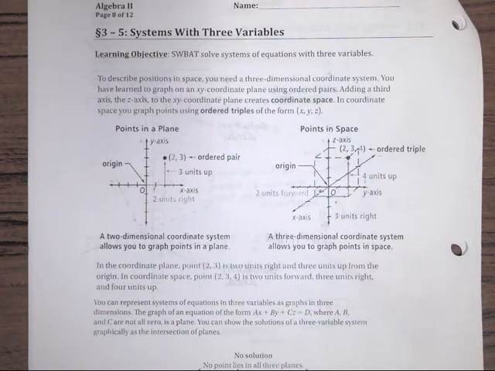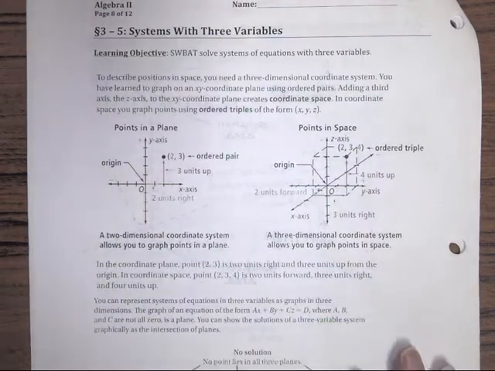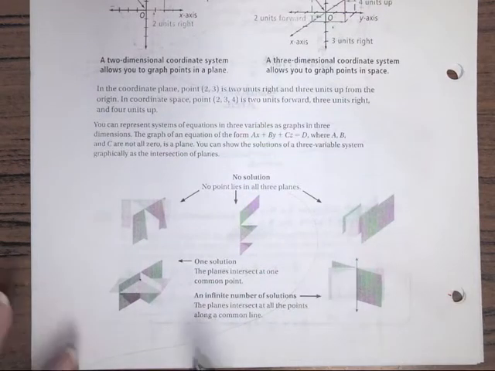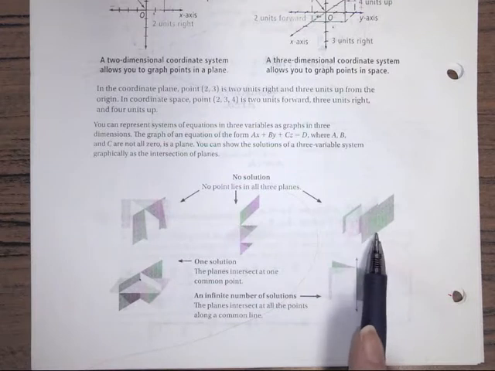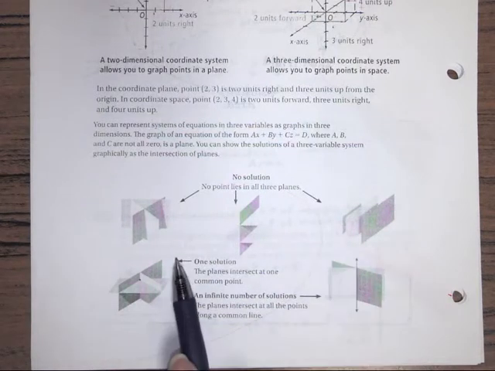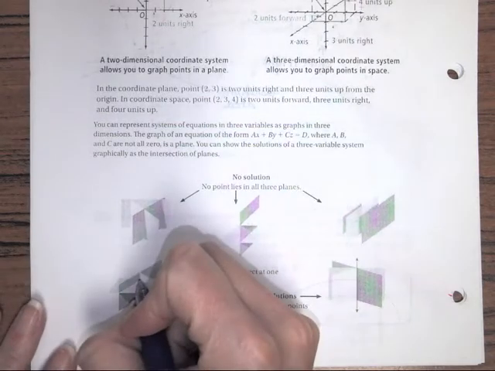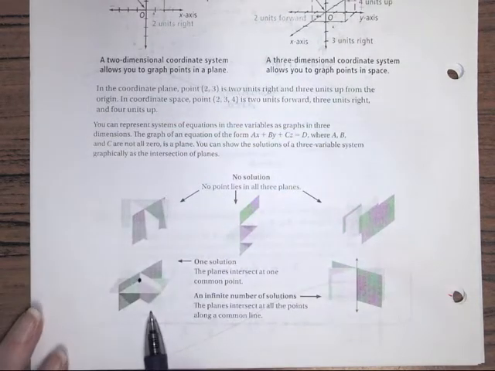When we're talking about three variables and three equations, one of the things that I need you to understand is that by bringing in that third dimension, we're talking about planes in space now, not lines on a two-dimensional graph, but planes in space. So the planes in space can intersect in different ways. In these three diagrams, you have three planes, and there is no single point of intersection. Right here, these are the kind we're going to do.